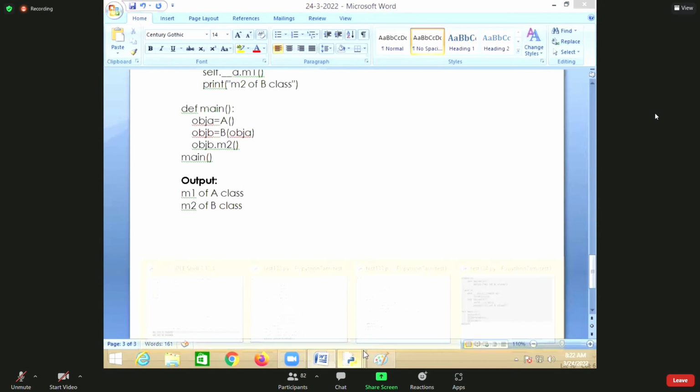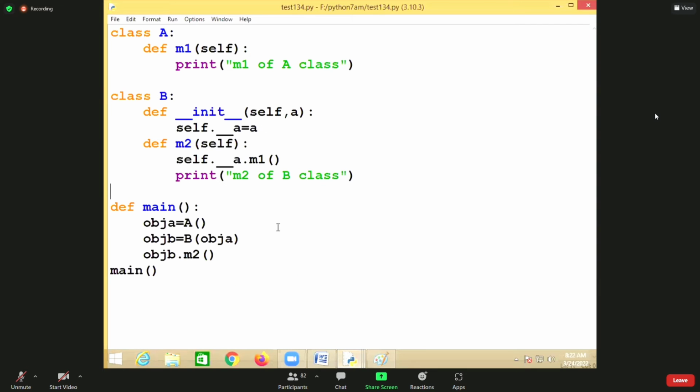Suppose, for example, there is a class called Department. So what is Department having? Department number and department name.